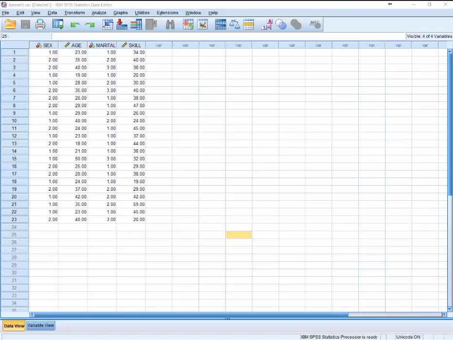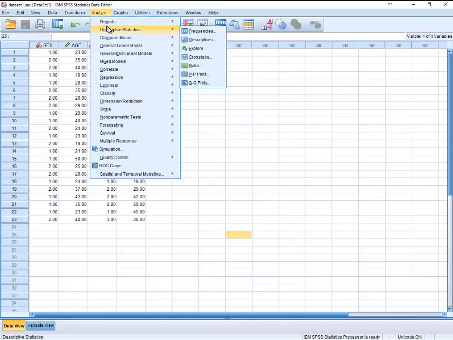For practice exercise 7.2, we are once again going to use data set number 1. We'd like to see if the average math skill differs based on the marital status of the individual, where marital status has 3 levels: single, married, and divorced. Now, because there are 3 levels, we're going to have to use an ANOVA model.